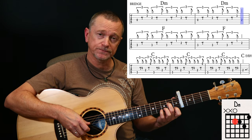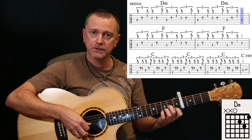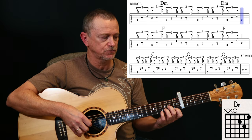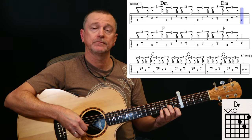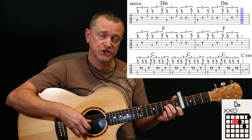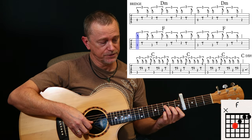And that last note, again, you're using that same alternating thumb on the D string and the G string there to get that nice rhythm. That last note is a second fret D string because we're walking up to the F on the third fret.